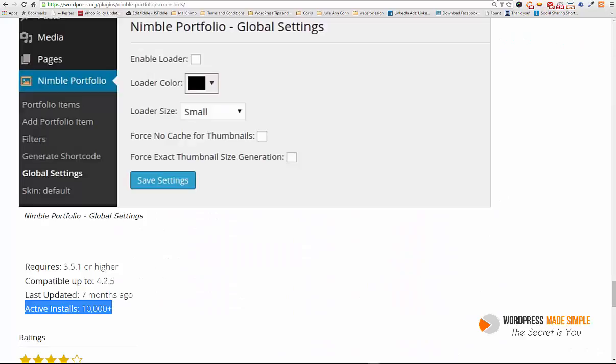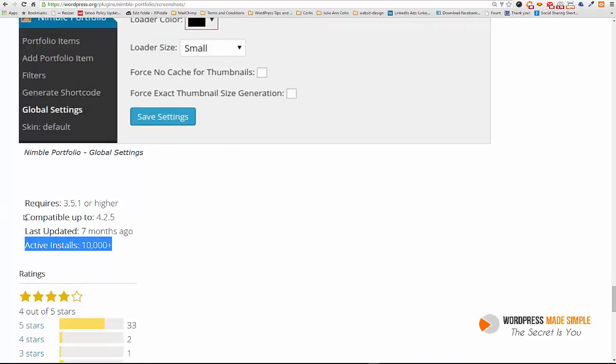And oh, one more thing I forgot to mention. You also want to make sure that it's compatible up to 4 point, the latest version. So we're on 4.3 right now, about to move up to 4.4 for WordPress. So this says it's only compatible up to this version. So even though it says it's compatible up to that version, that doesn't mean all the time that it's not compatible for a higher version. And that's just the way it is.